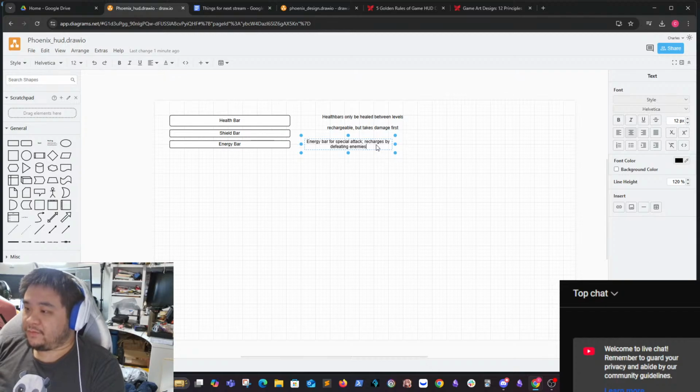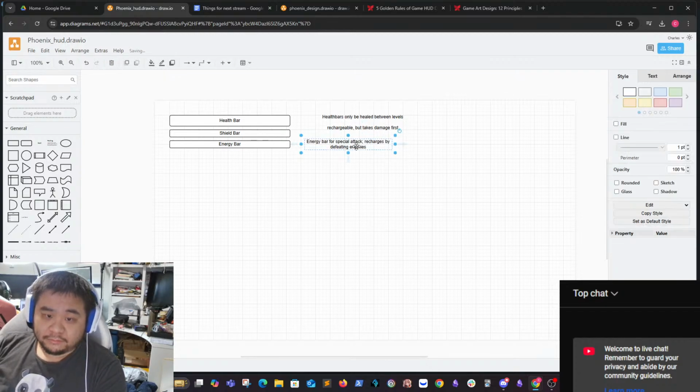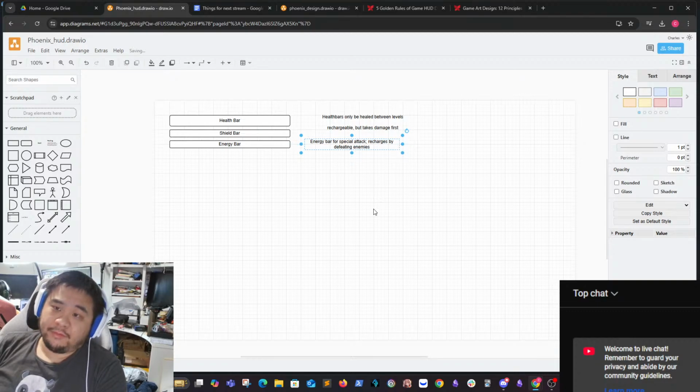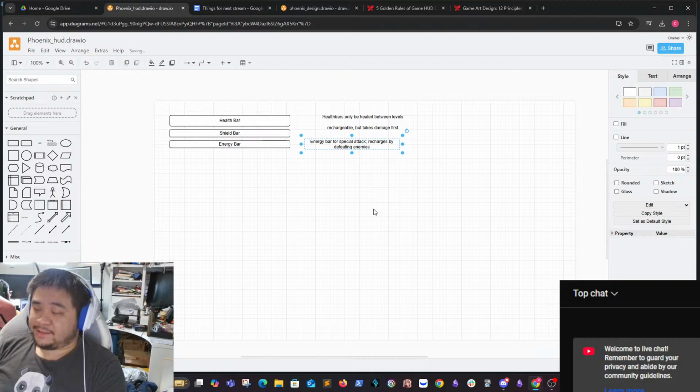Recharges by defeating enemies. Yeah, because with a 2D side scroller, the players are incentivized to actually attack the enemies, right? You could just dodge the enemies, but we're essentially going to have bosses, and we're going to have mid-level bosses.